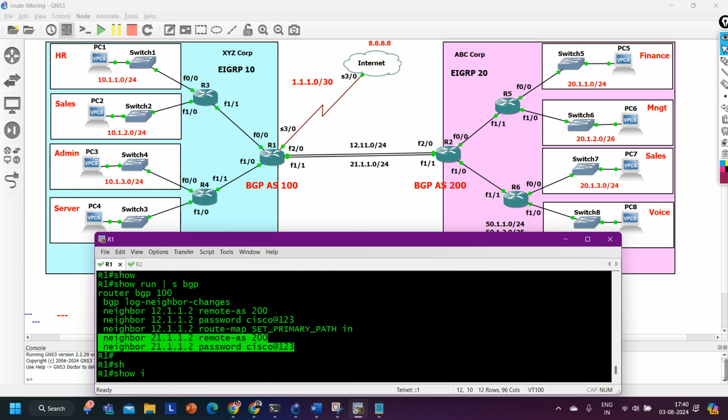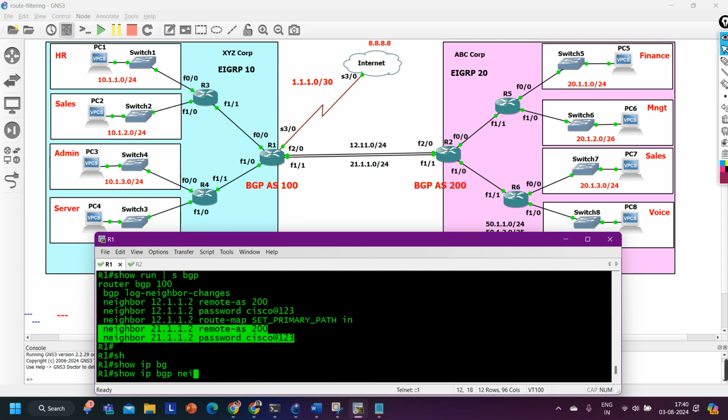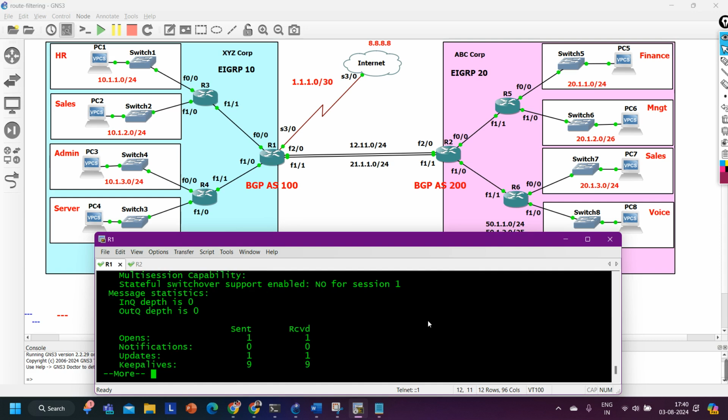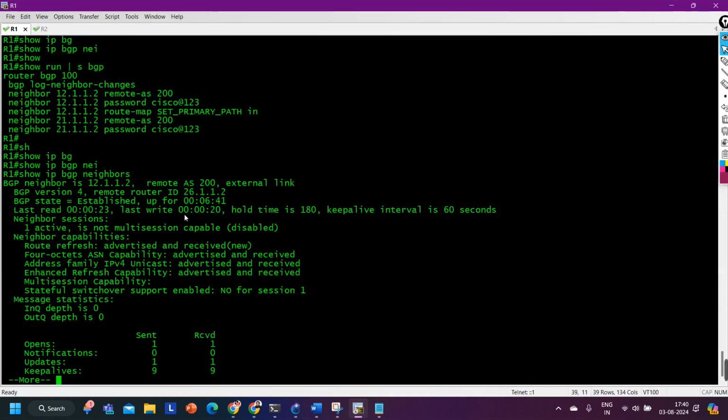Then the next verification command can be show ip bgp neighbor. We can use this command. This command will give you the detailed information of the neighbor, guys. You can see BGP neighbor is 12.1.1.2 whose remote AS is 200, and the type of neighbor is external, right, BGP version 4, and the remote router ID, which is the router ID of router 2, is 26.1.1.2.